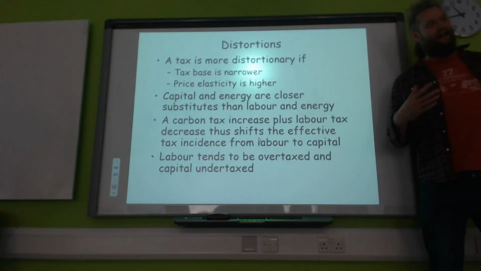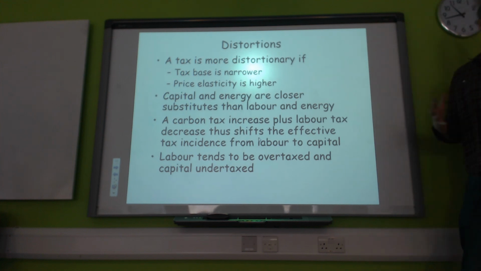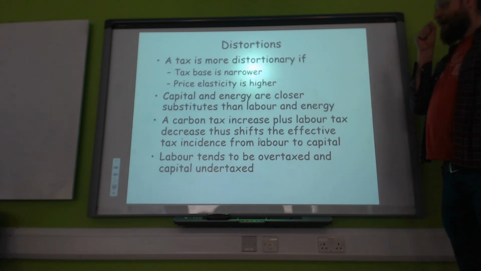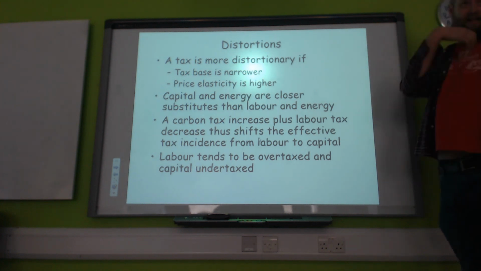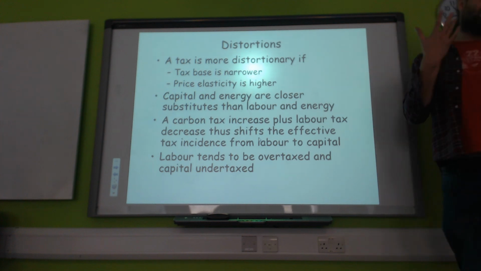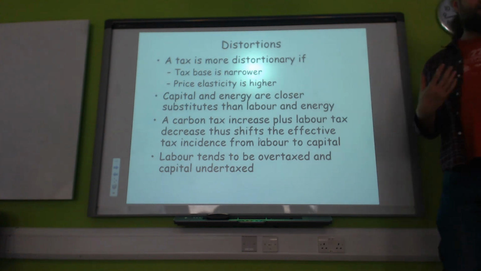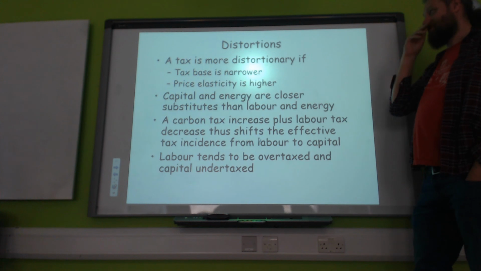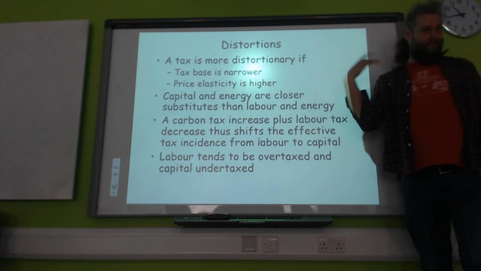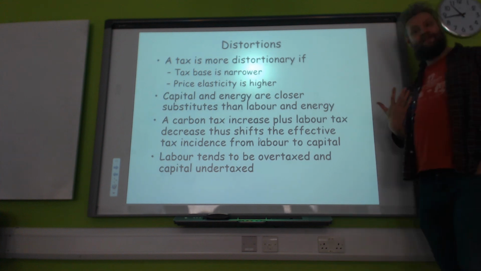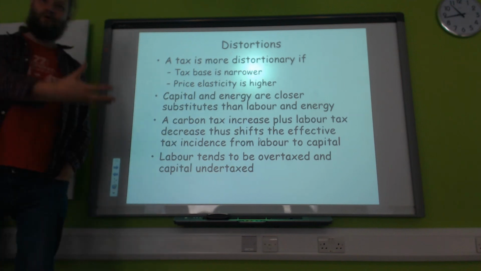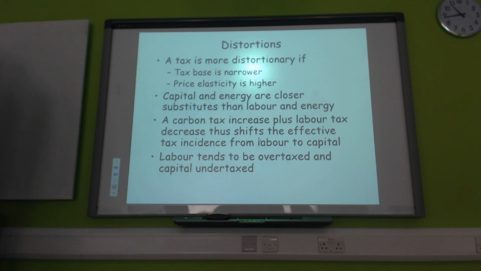So labor is fairly regulated, and labor contracts come lumpy. So a decrease in the labor tax would actually not lead to a large increase in labor supply. And similarly, an increase in the carbon tax, in the price of energy, would actually not lead to an immediate reduction in the use of energy because of capital stock and so on and so forth. So based on first principles, we can expect that if we shift the tax burden away from labor towards carbon, then we would actually see an economic gain.